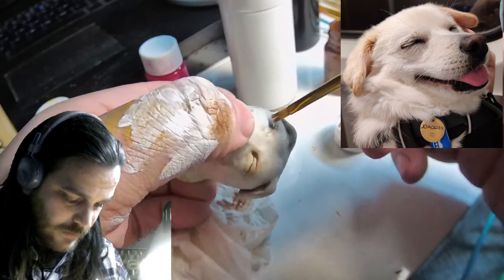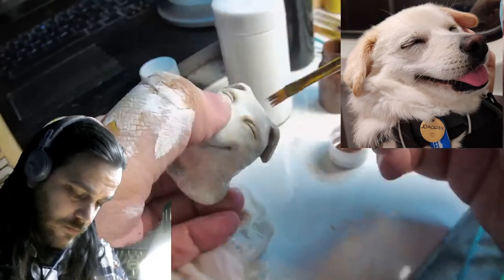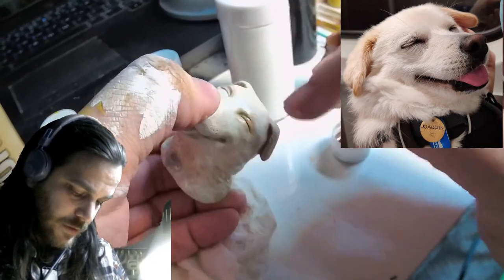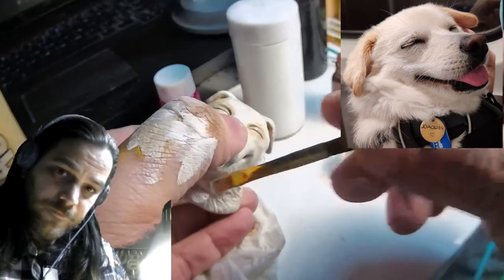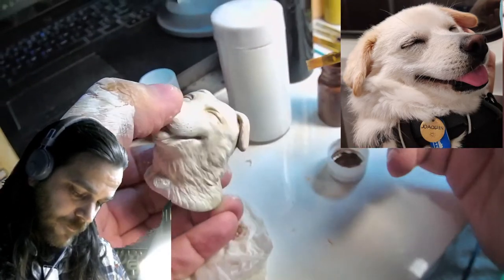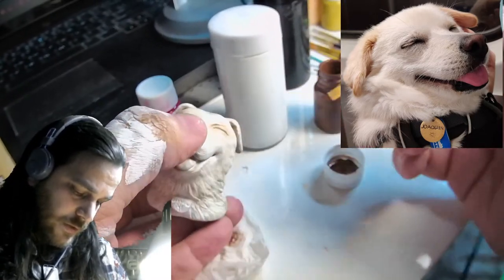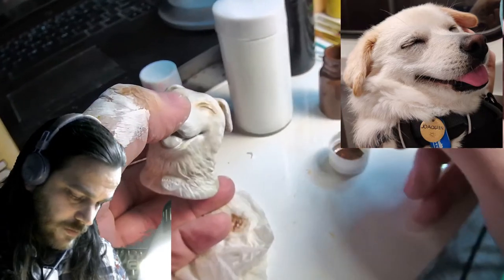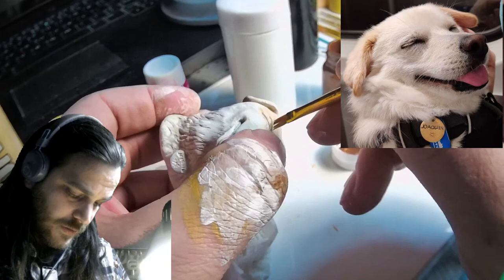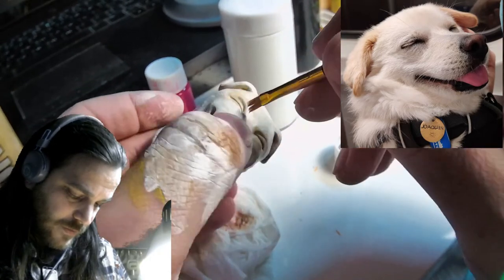Trying to get a really subtle brown, and then I just go and wreck it. Looks like scraping it away a little bit with the brush after drying it off. Seems to be working. It's the trickiest thing about these acrylics. I don't know, not the greatest to use for this kind of thing, but oils take so long to dry that I just don't have the patience. So I've always used acrylics.